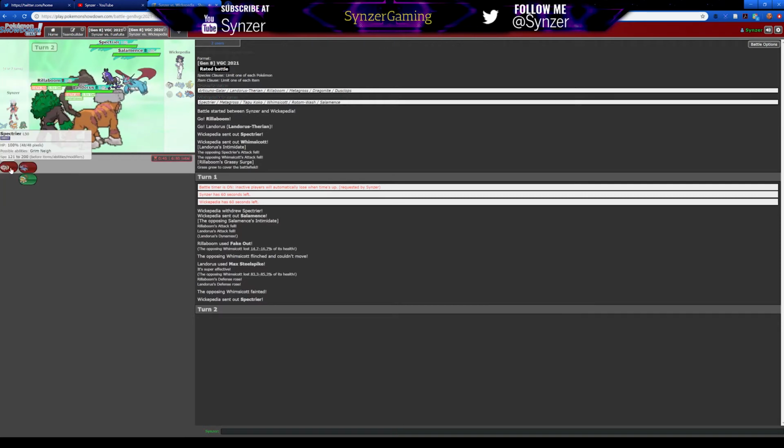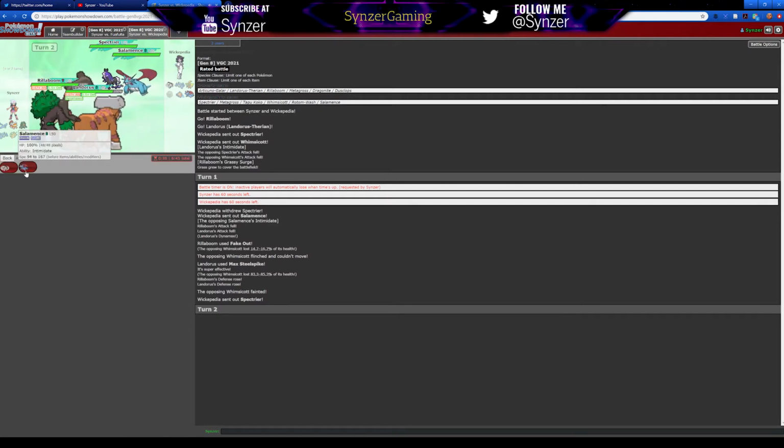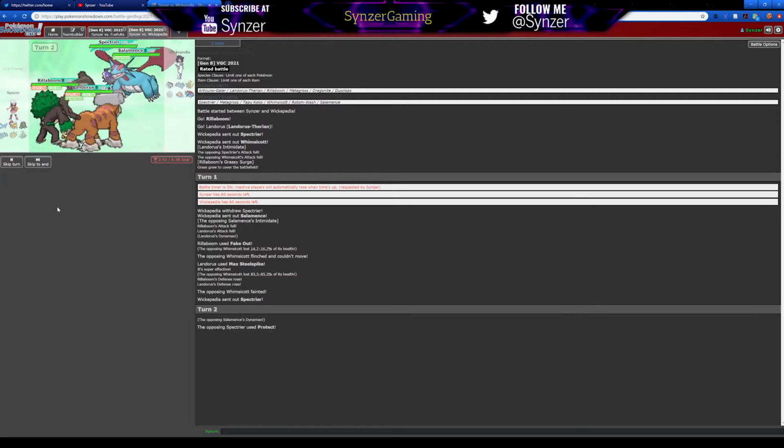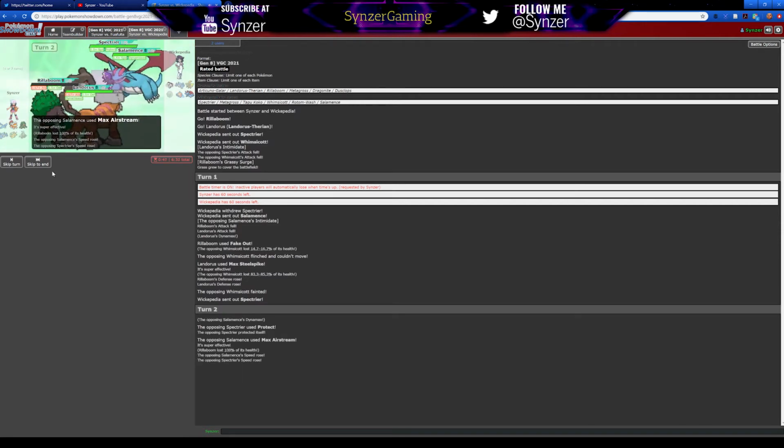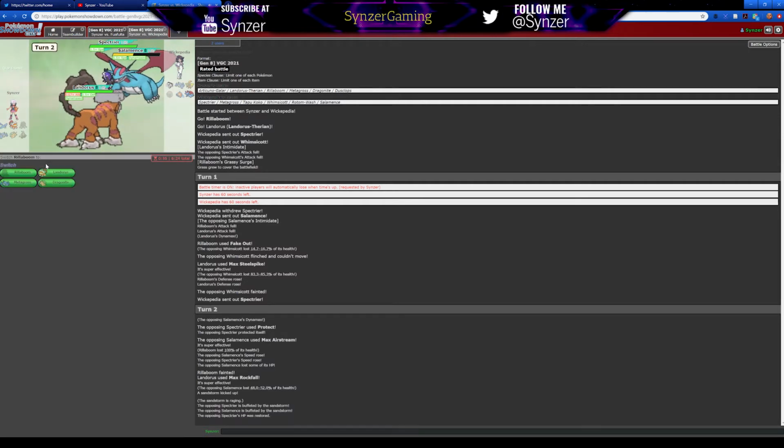But I'm going to knock off the Spectrier, and I am going to go for a Rockfall. Yeah, I'm going to go for a Rockfall onto the Salamence. So we Dynamaxed. Oh, Spectrier protected. Yeah, that kind of sucks, but at least I get the Rockfall off. Sadly, because of my lower attack, it doesn't do as much. So we're not in the best position.